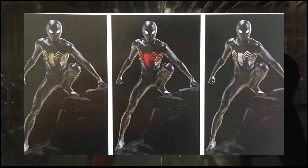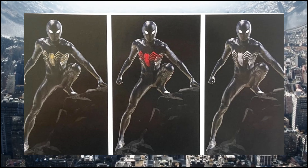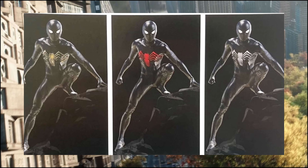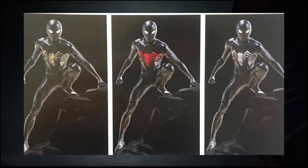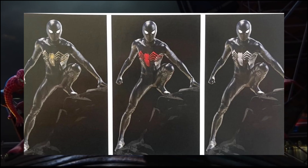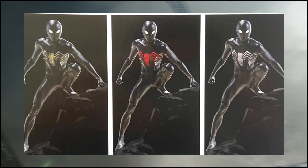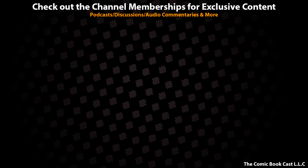What are your guys' feelings on this? What do you think of these suits? Which one do you like the most? I personally think the third one is the best — it's not as dirty or grimy, and I can make out more of the details. That might also just be the angle the photo was taken at, because you can see some color bleed from the light between the first and second suit. But I think it's kind of cool — we finally get to see this and the myth can be put to rest.